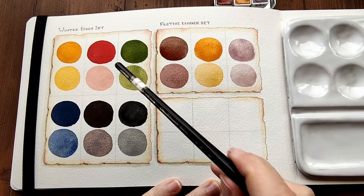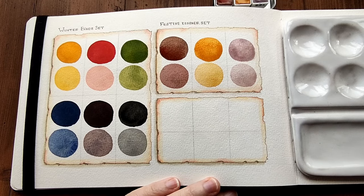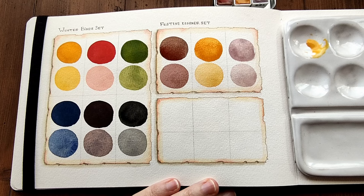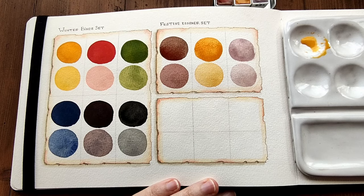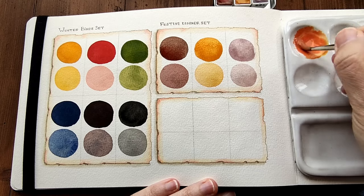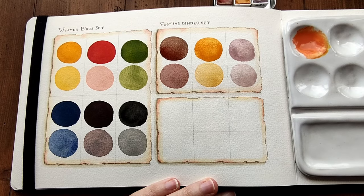So I'll be mixing some of the colours on the Winter Bird set. And I think I'm going to begin with trying to mix an orange. So I'm going to put some of this yellow and then some of the bullfinch, which is our red. Oh, okay. Maybe I'll put a bit more yellow. Teeny bit more yellow.